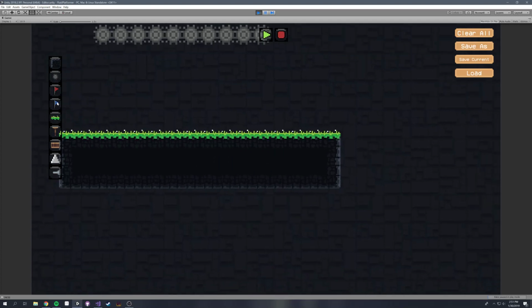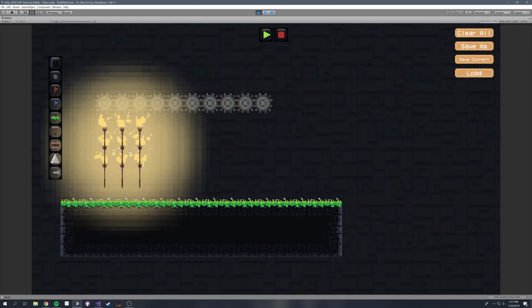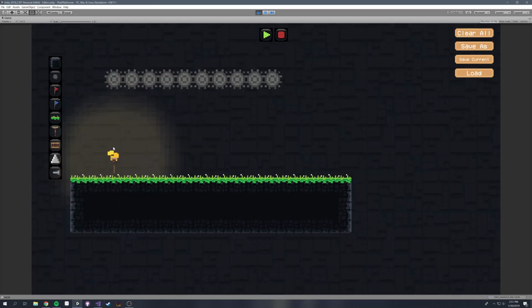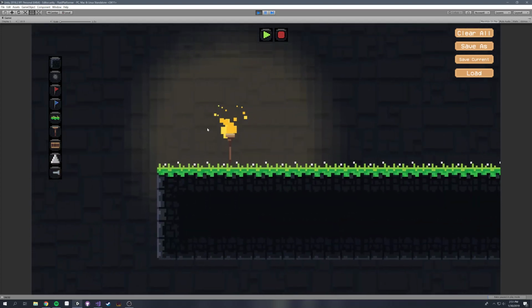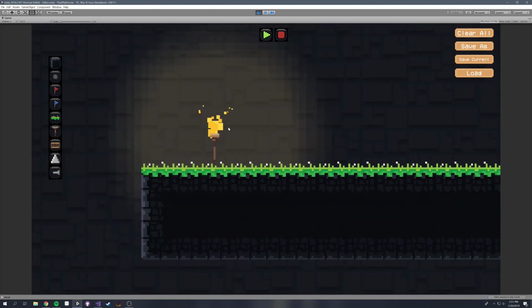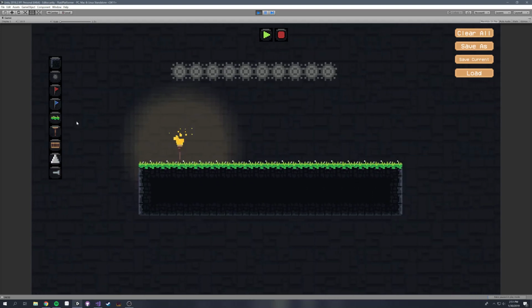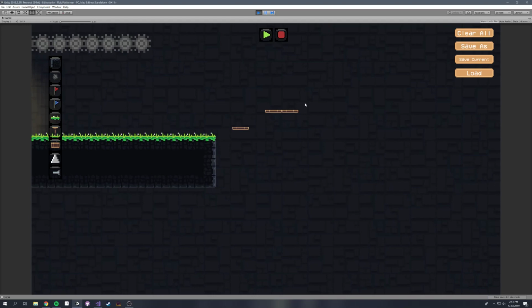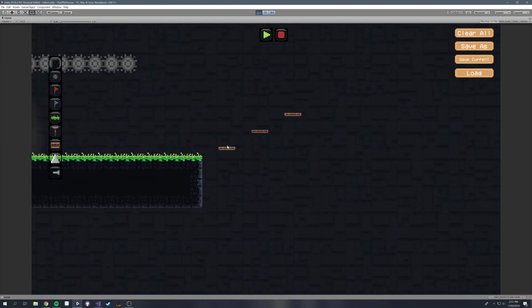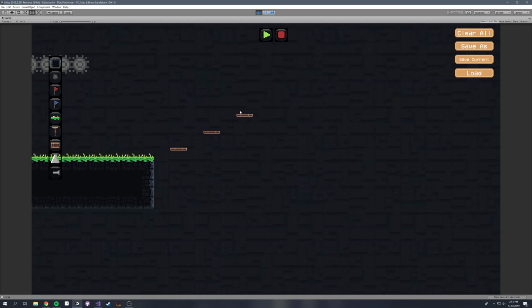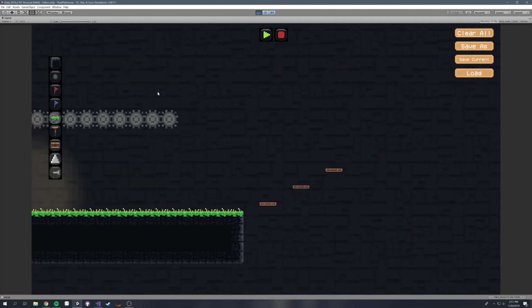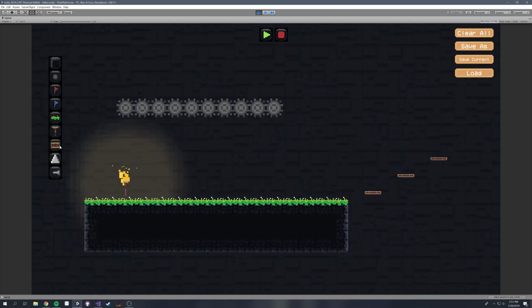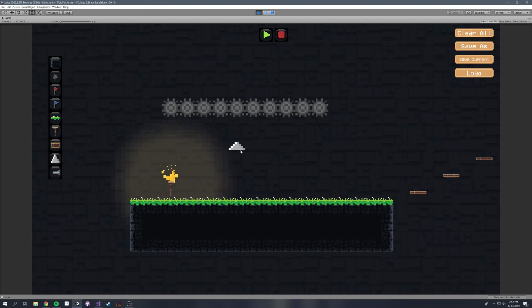Next up we've got this little torch, and I made a little particle system for it, which I think looks pretty nice. Then we have these little platforms, and the player can jump on them and jump through them, like drop down. I use a 2D platform effector for that. It's quite a nifty little Unity thing.